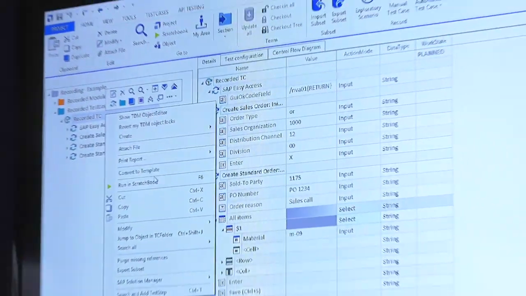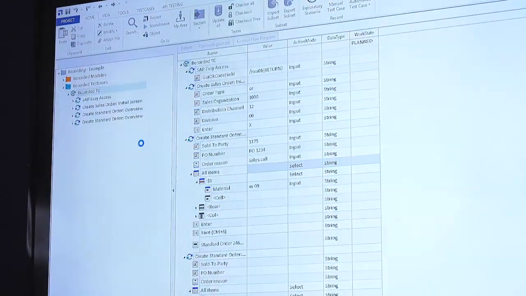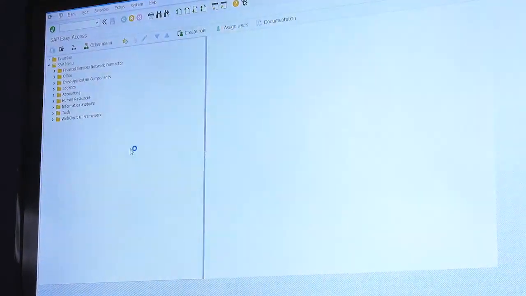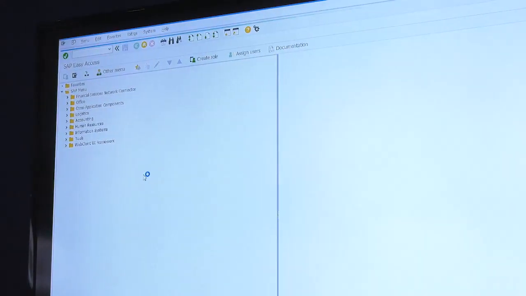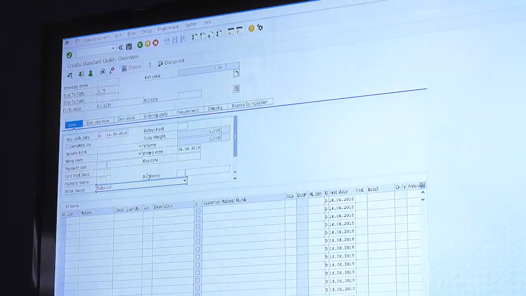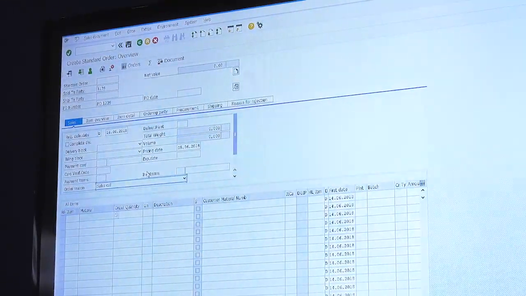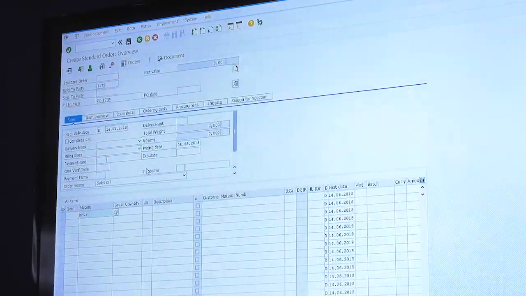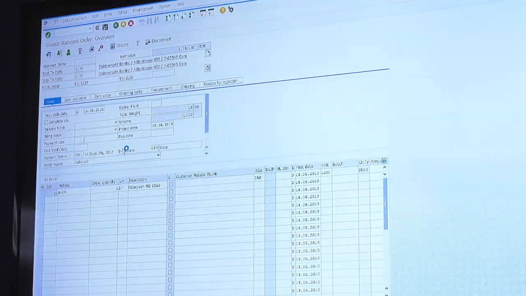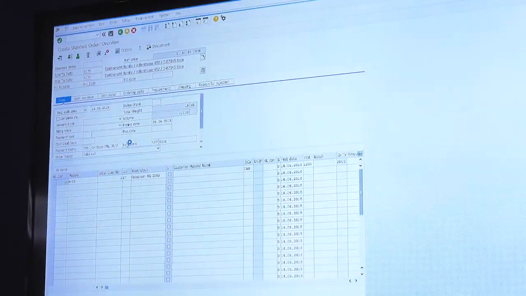So now I'll take this test case and I will run it in Scratchbook. And like I said, this is a temporary execution space. Gives me the option to almost debug my test, if you will, right? Because as I'm going through and I'm recording these, there are times where I may have made a mistake, and I want to check it real quick before I put this into what's going to be now part of my regression suite or my integration suite as I'm testing.